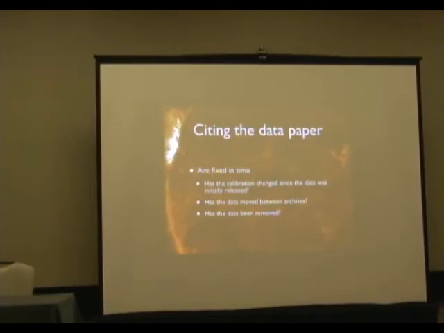If you cite the data paper, the problem is that they're fixed in time. It's published as with any other article. What was true for version 1 of the release of the data may not be true anymore. It could have moved archives. They may have even purged the data for some reason.